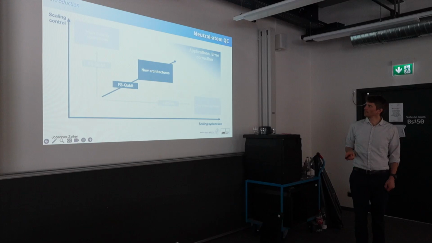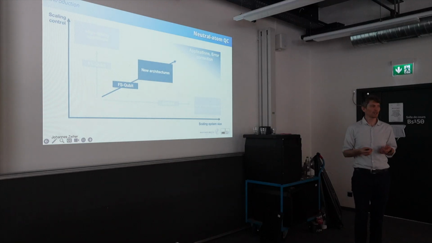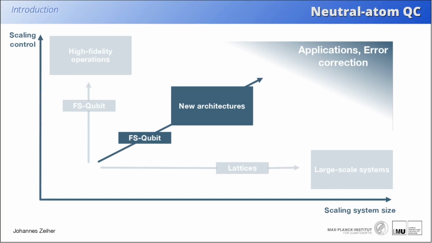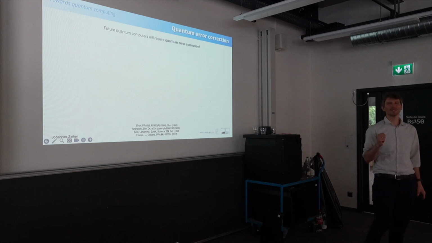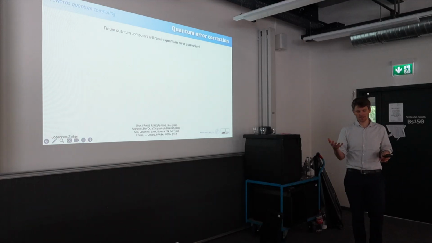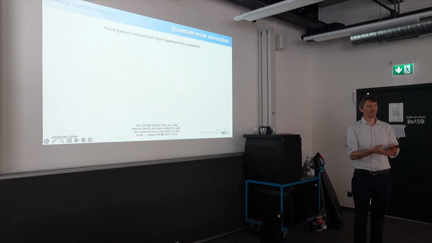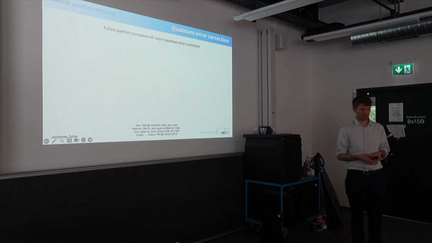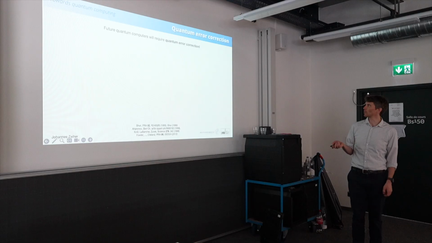All right. Taking all of this together, I now want to proceed and show you how we can actually build an interesting architecture for quantum computing, in particular quantum error correction, based on these fine structure qubit states. And before I go into the details there, let me zoom out and motivate quantum error correction. And I already said this in the beginning, that if you want to do, let's say, applications, it's pretty clear by now that our native gates and operations are probably going to be too bad, and we need to be able to actually error correct systems. And so future scaled quantum computers will most likely and most definitely actually require quantum error correction.